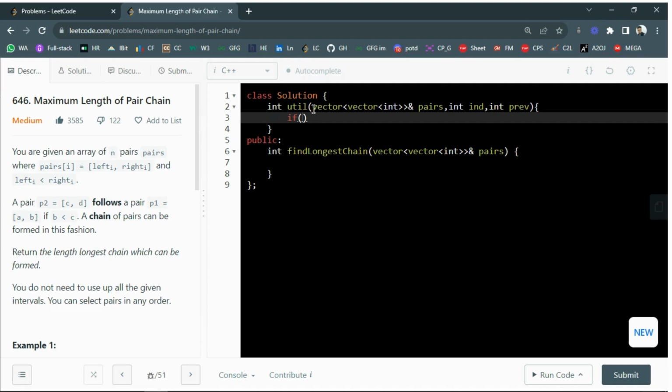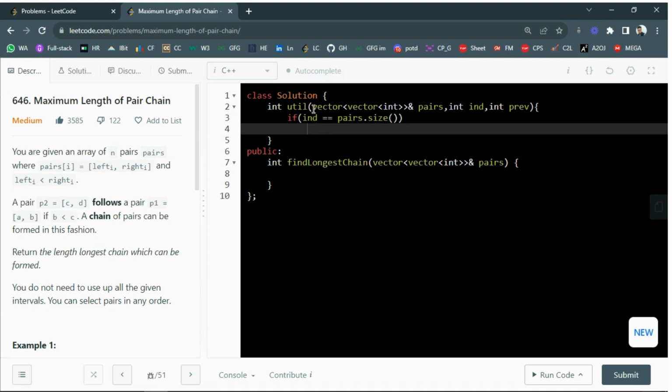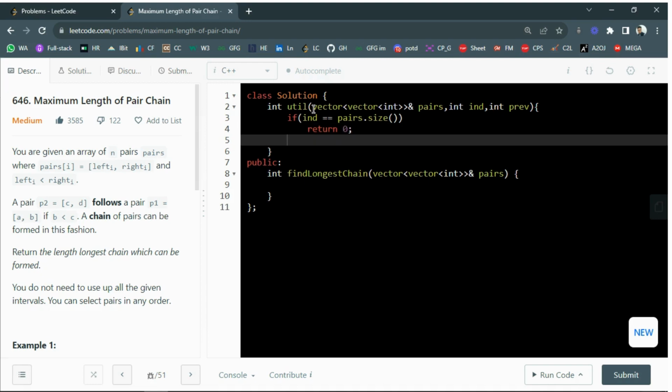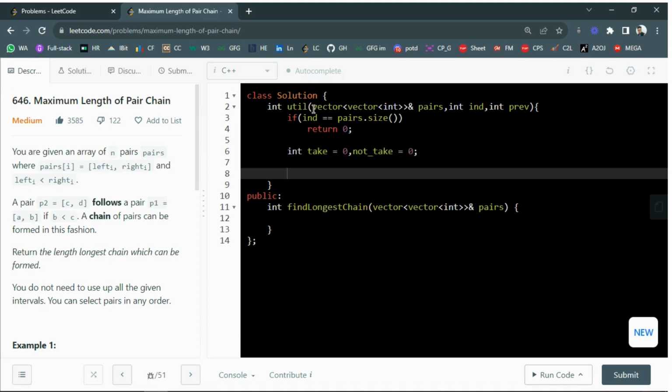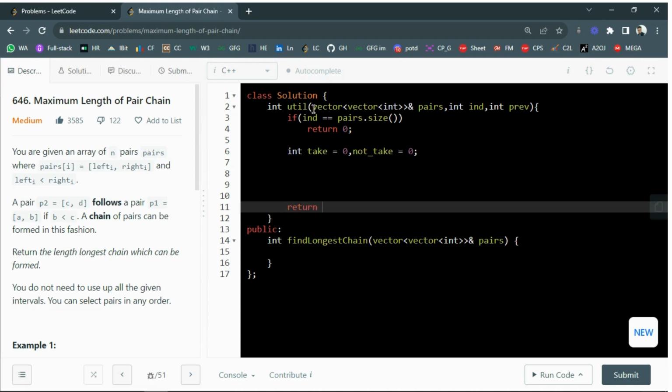So if index reaches the last, pairs dot size, we simply need to return 0, and we'll have two options, take is 0, not take is 0, and at the end we'll return maximum of take comma not take.